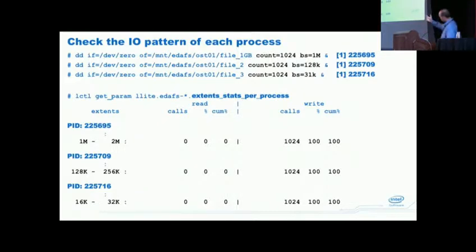And as we can see from the example, each PID is broken out, and the correct binning, or the correct number of writes, is in each of those process IDs. So this is a single file, but it's divided up like it's 3 different extent stats calls. So that helps to differentiate what process is doing what writing.